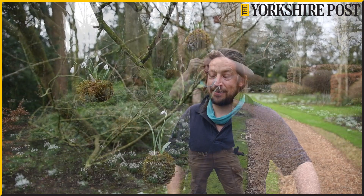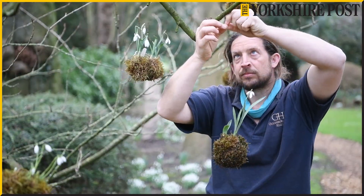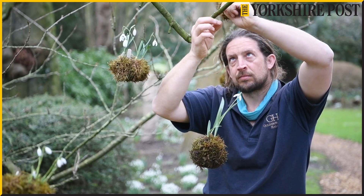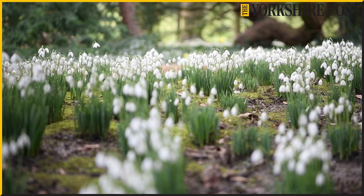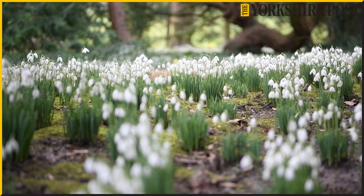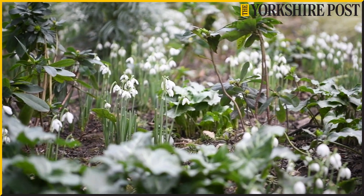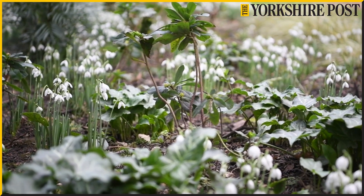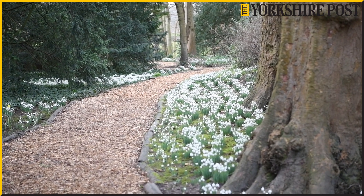Then they come at different times — you get ones which come out in the autumn; we have a couple like that, but most of ours come up at various different points throughout February. They are evolved to handle the deep colds and to get that early season increase in light which we have after Christmas. They're robust little things, so they've been handling the winds and the rain quite well.